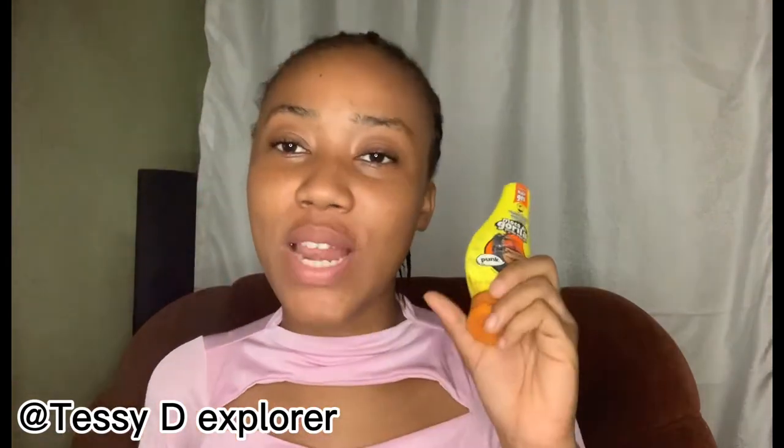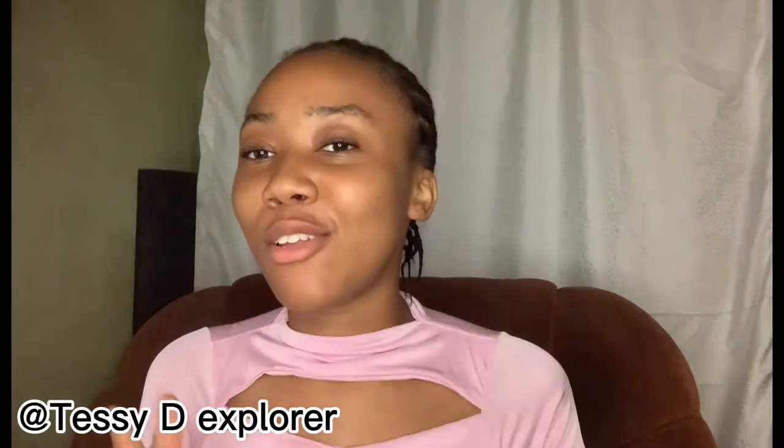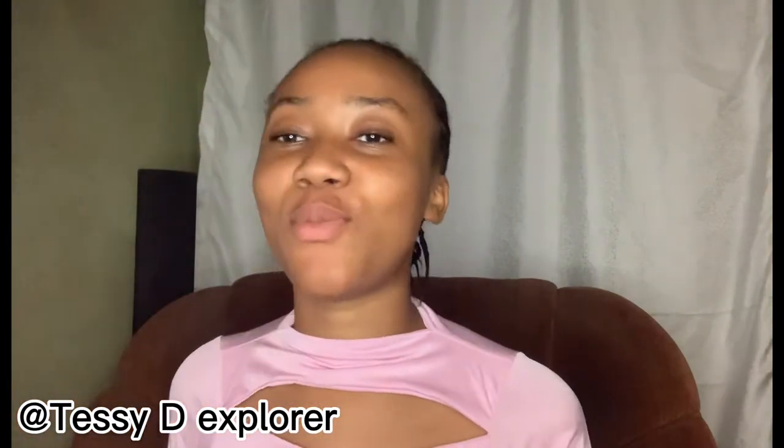I'll be using this Gorilla, but I'm not using the Gorilla to glue the frontal to my hair, please, because a lot of you don't know the work of a Gorilla. And also I'll be using this ghost bun. I bought this ghost bun from Dane's Hair also. They had to bring everything down from Ebony to Lagos for me. Very essential. I'll be using my frontal comb, my styling comb, sorry. I also need my styling gel. I have my brush with me. I have my wig cap.